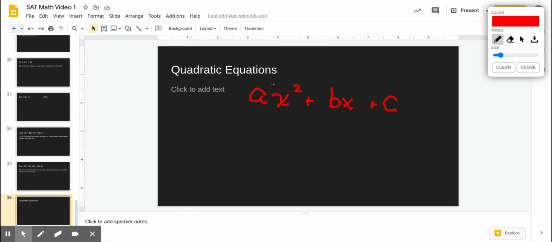We haven't done this before, but we're going to do it. And you have to be careful with the a and the b and the c terms. So in this first time, we're going to say with a is 1. When a is 1, there's a way of solving these. When a is not 1, it's a different way, and we'll do that in a minute.